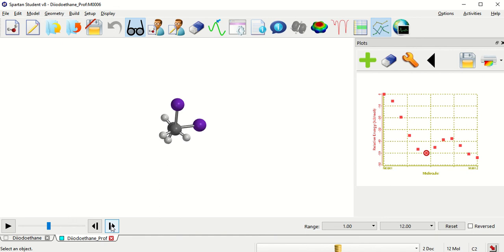And then you can sketch that Newman projection and continue to click the forward arrow until we get to the top of this hill, and we'll sketch that Newman projection. And then continue to click the forward arrow until we get to the bottom hill in the bottom valley here, and we'll sketch that Newman projection. So we're going to sketch it at the two tops of the hills and the two bottoms of the valleys. And then you're going to answer your post-lab questions.